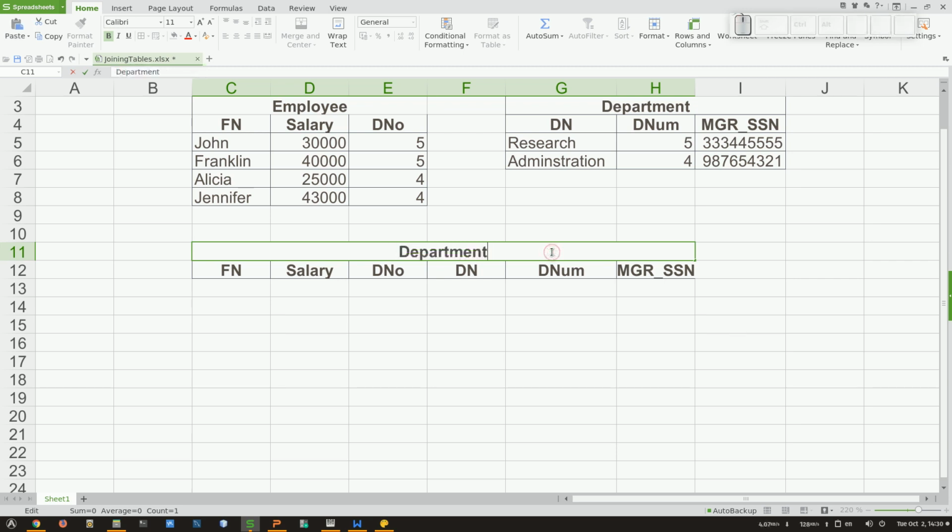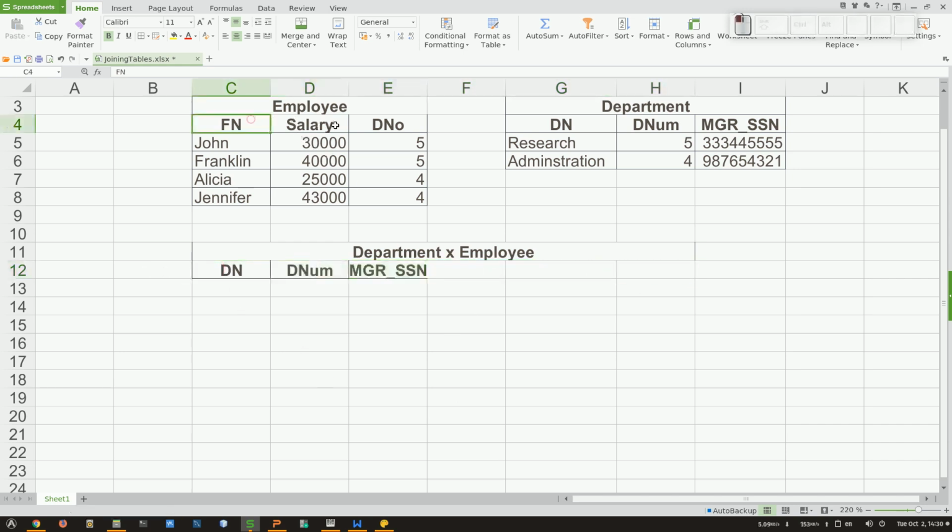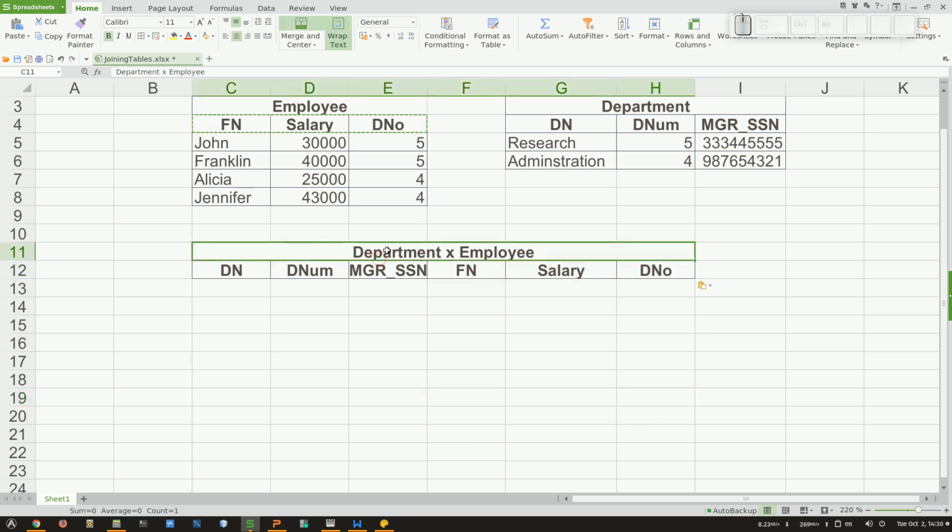If I start with department, it will start the columns with department. It's not a big deal, but I just need to know how it works.